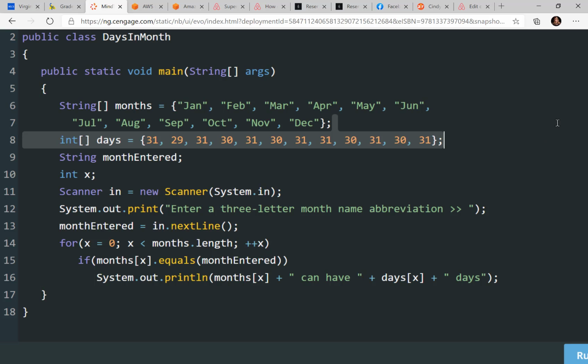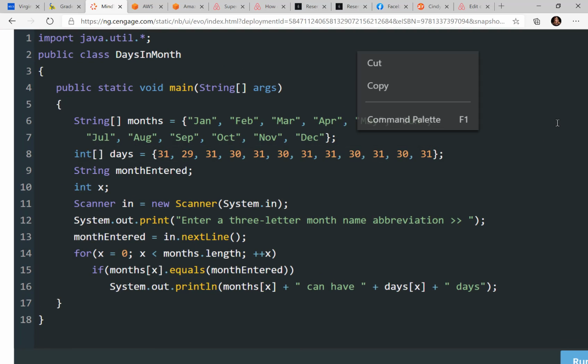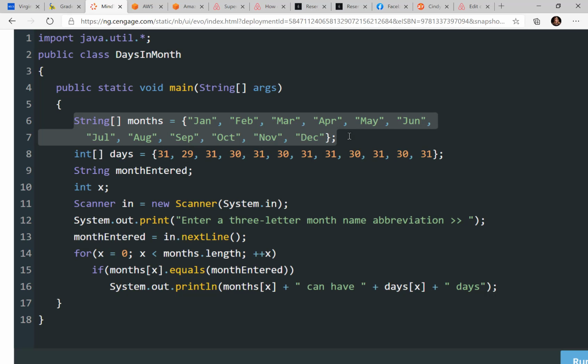Next, I want to take you into something extremely powerful now in the array space. It's called parallel arrays. When we're talking parallel arrays, these are separate arrays that possibly have something in common. Let me give you a great example here. It's called days in the month. Most of you know January has 31 days, February has 29 days, March is 31. You get the idea. So look at line 6.